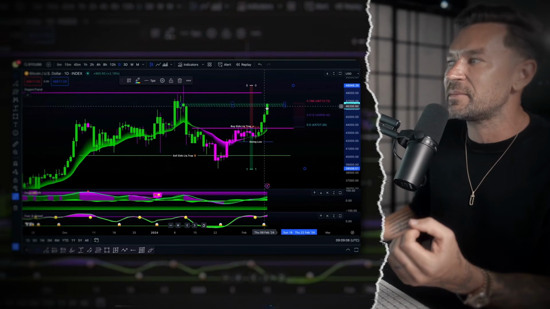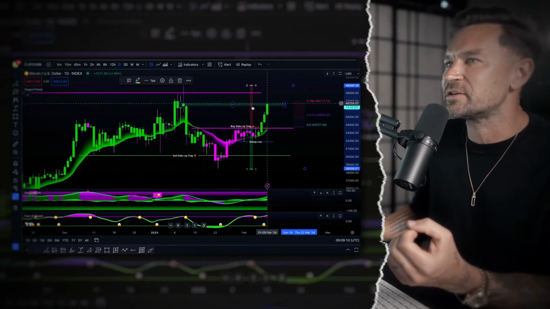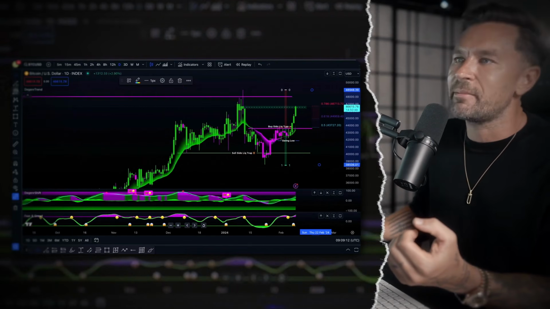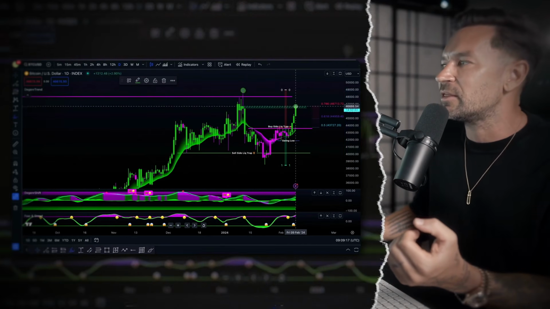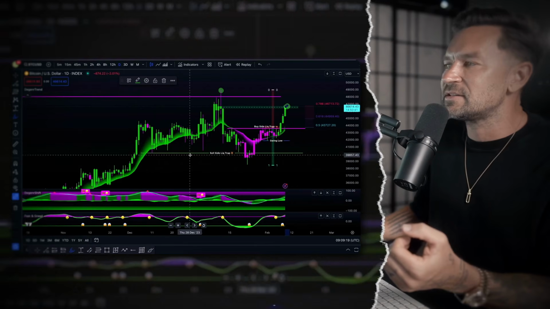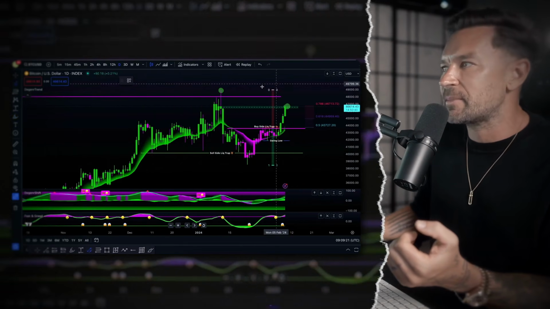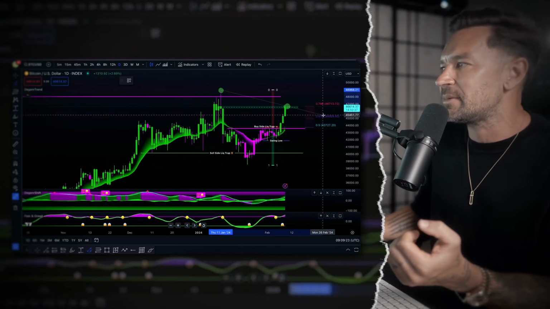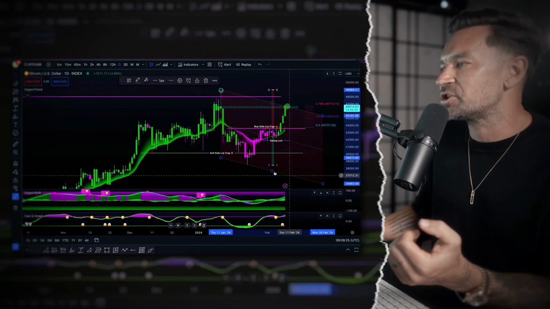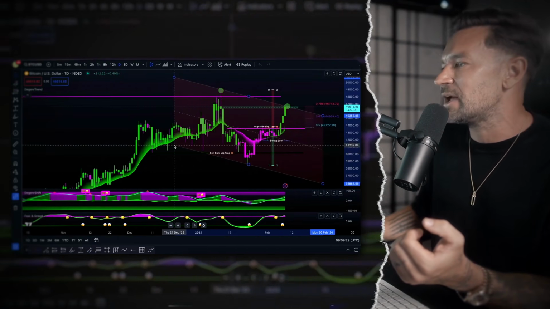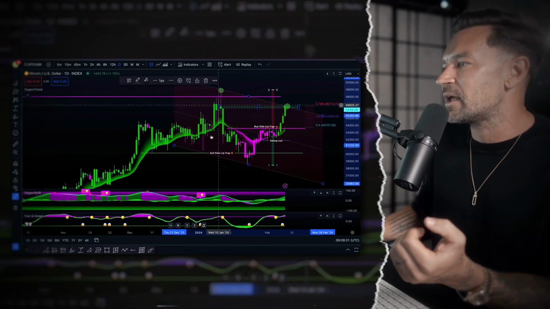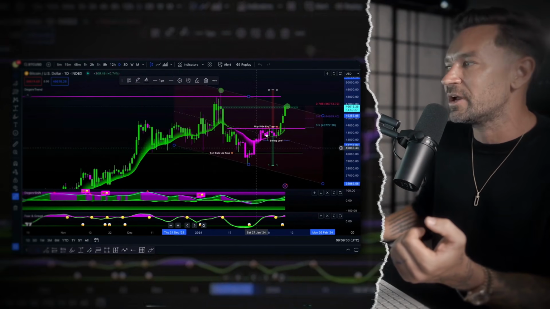So this is becoming an area of high interest for a potential short, and an area where we might create the lower high, because we have the high here. Now we might create a lower high here. And if that does occur, this could be a nice shorting opportunity, because we would now create a potential new bearish channel that's forming up here. And you can see it coming into alignment here with the low, the high, the low here, the high here, the low here, and the high here.